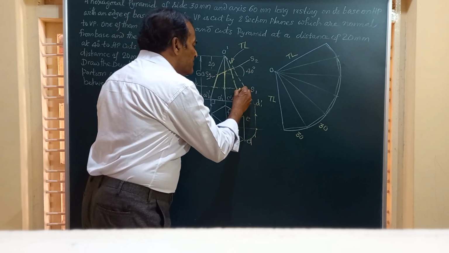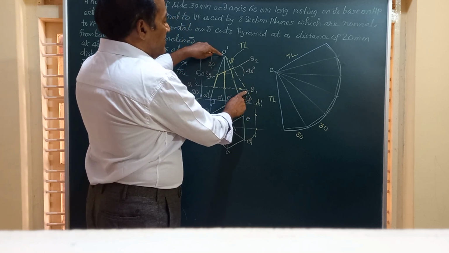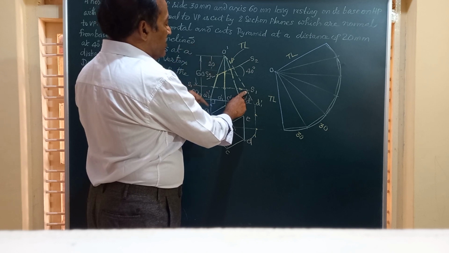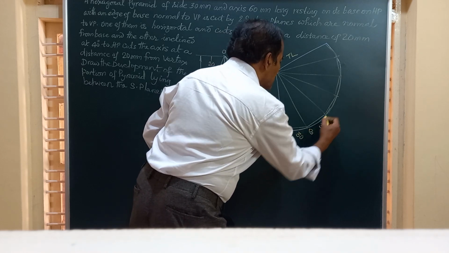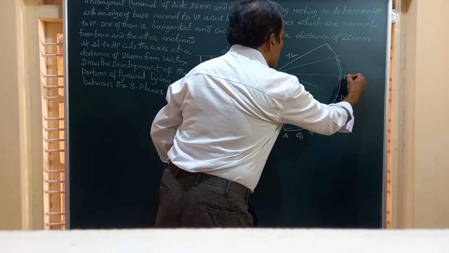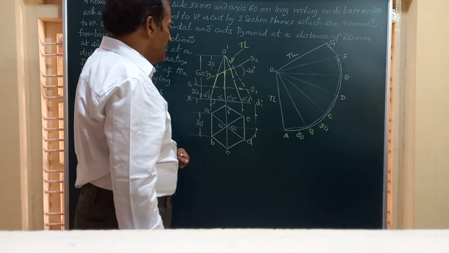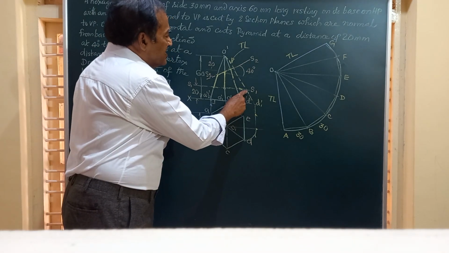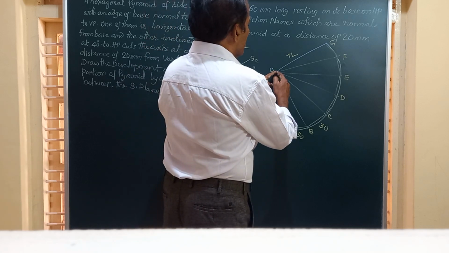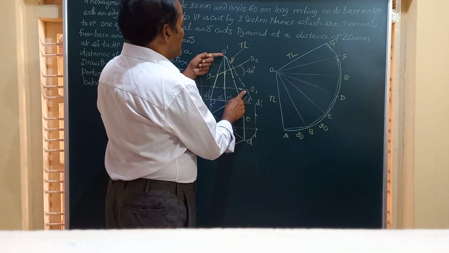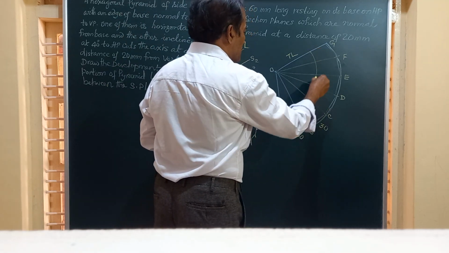So I am going to shift this to the last line, the true length line, and take that measurement, that is the measurement on OA, OB, etc. So before that we can have this marked as A, B, C, D, E, F and G. These are the 6 points on the base. Now I am going to mark this distance on all these. So friends, that can be done by taking center O and radius equal to this distance and drawing an arc first. So we will have an arc drawn here.